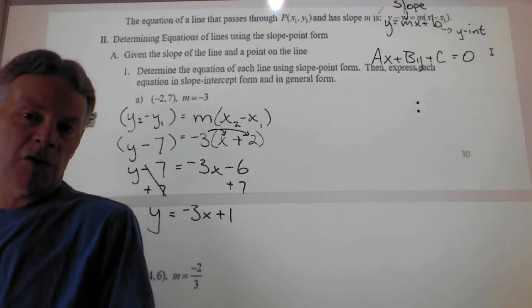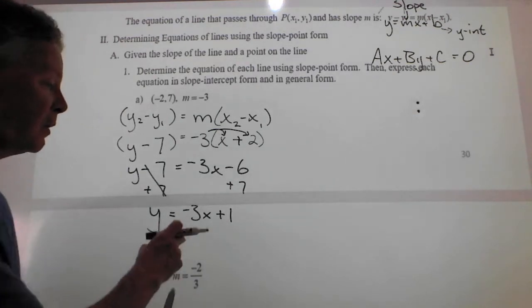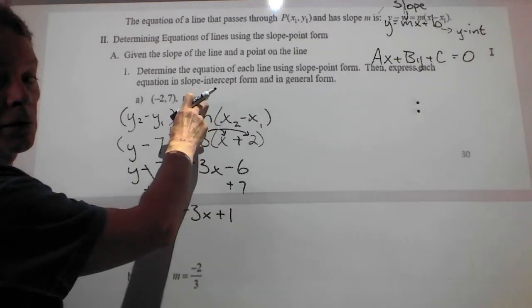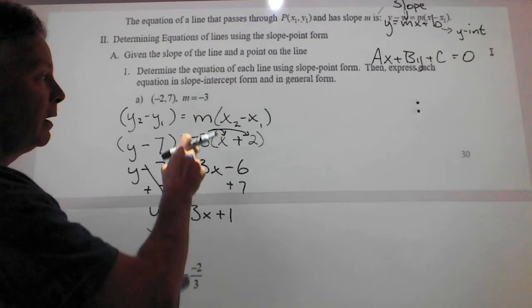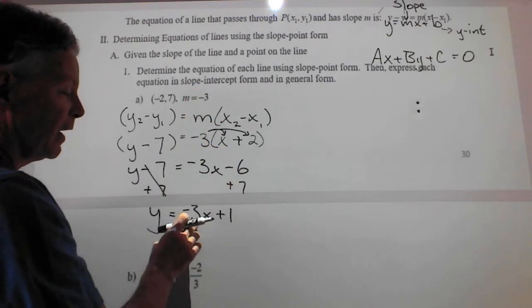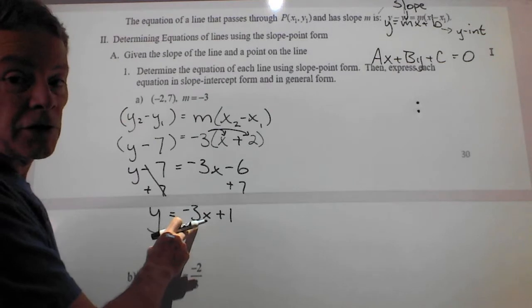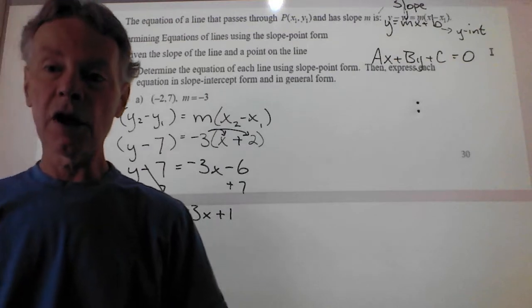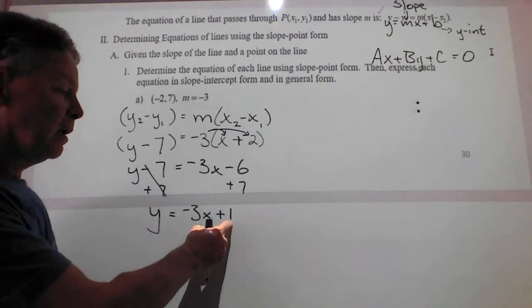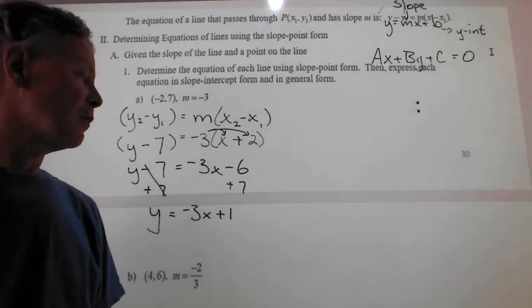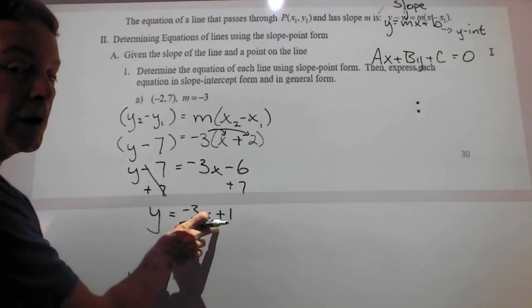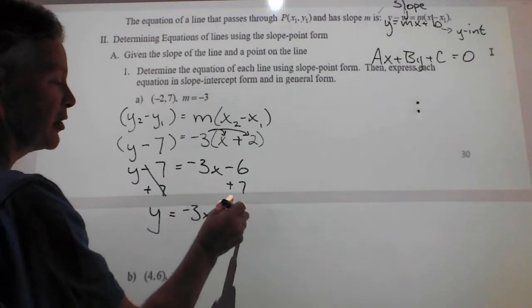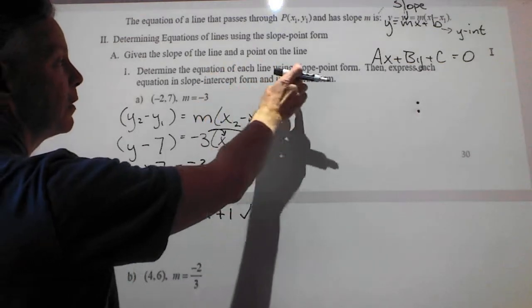Remember, the slope-intercept form is nice because it tells us not only the slope will be negative 3, which you'll notice we already knew, so that gives us an indication that we've simplified everything correctly, right? That slope value hasn't changed. And our y-intercept, that is the place where the line crosses the y-axis, is at 0 and 1, right? The y-intercept is 1. Now, we're halfway done. They wanted us to put it in slope-intercept form. We've done that, ka-ching. And now they want it in general form.